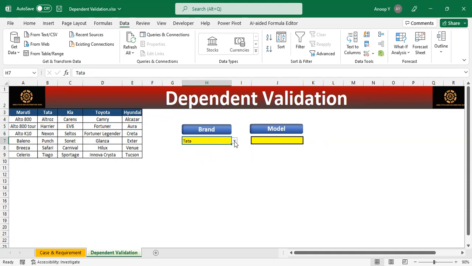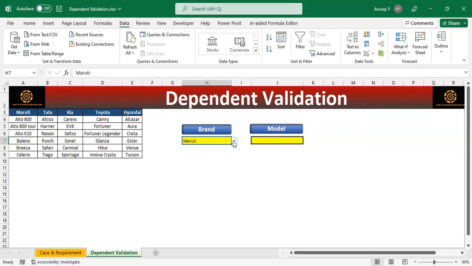Now my requirement is that if I select any brand from this drop-down, then in the model column we have to create a drop-down, and the models related to my selected brand should be listed in it.